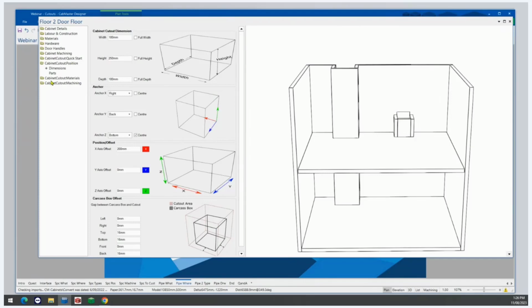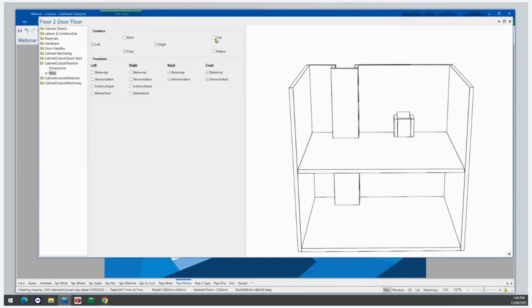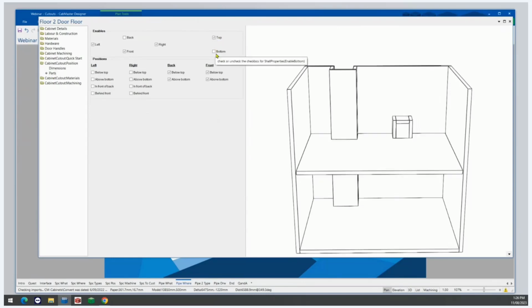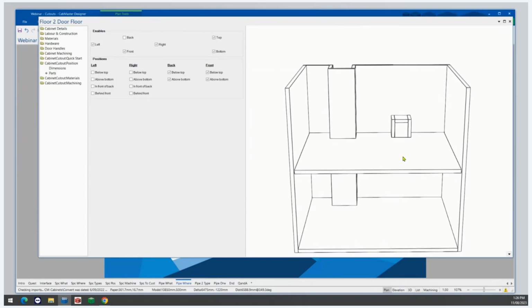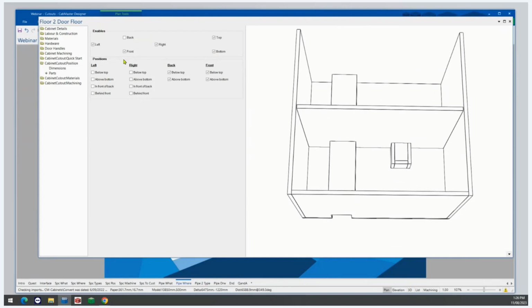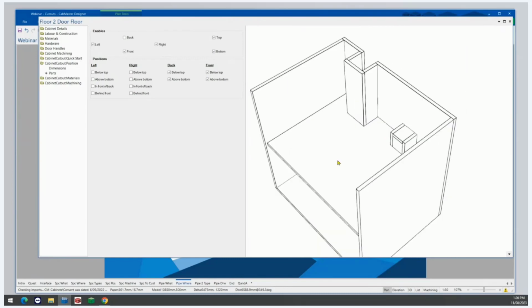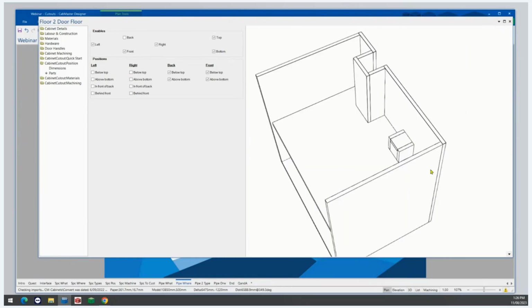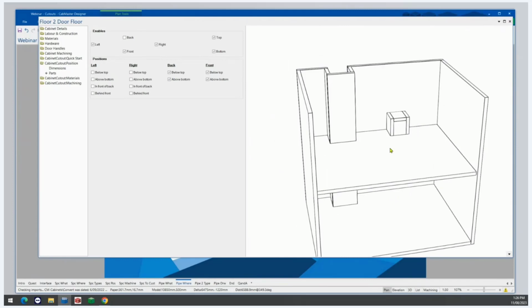And then if we go to parts, we can turn on a top and a bottom. You can change how this pipe chase here is constructed. And now we have a pipe chase that is completely enclosed.